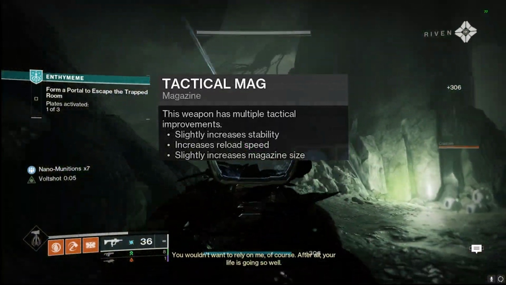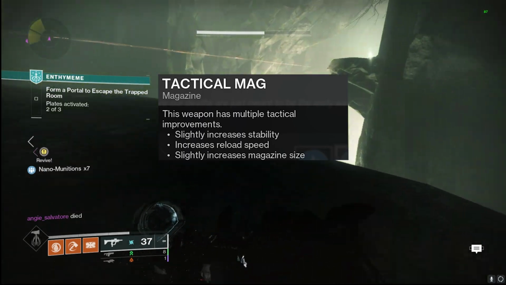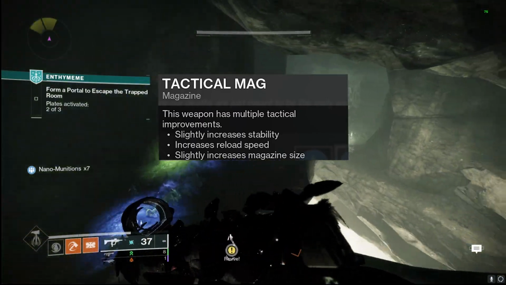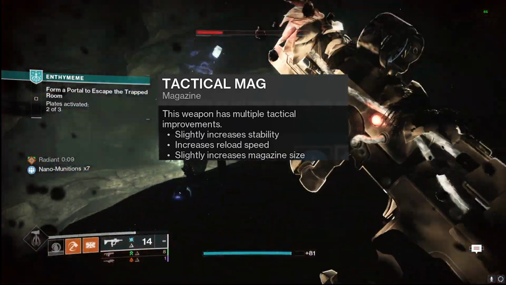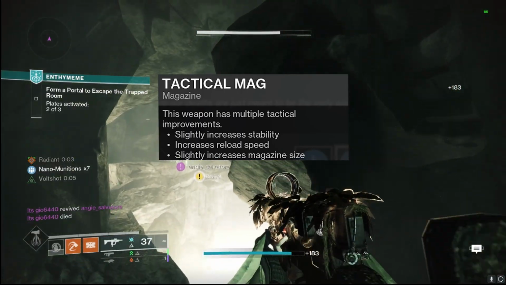In the second column here for magazine, I personally again went with tactical mag. It gives us a little bit of increase to stability and reload speed, and gives us that 37 in the mag. Other ones you could choose are extended or appended, but all appended does is give us some negatives to that stability and reload, with only one more in the magazine, and extended totally tanks our reload by 20 and you only get about 4 more.